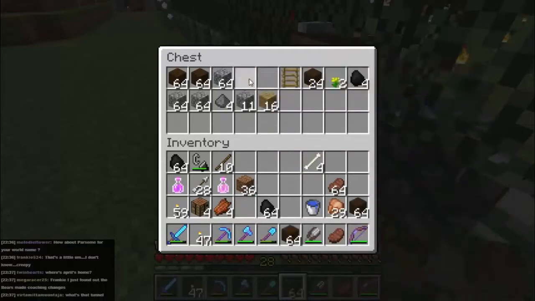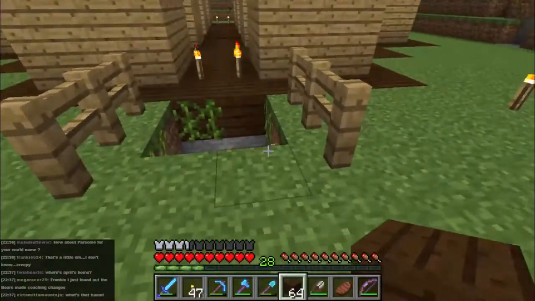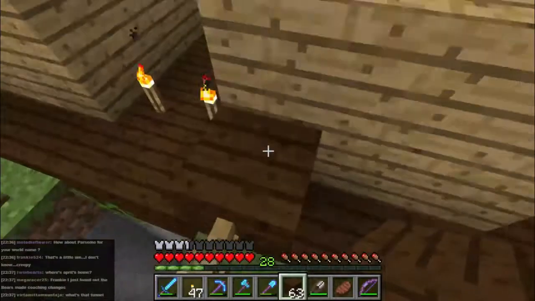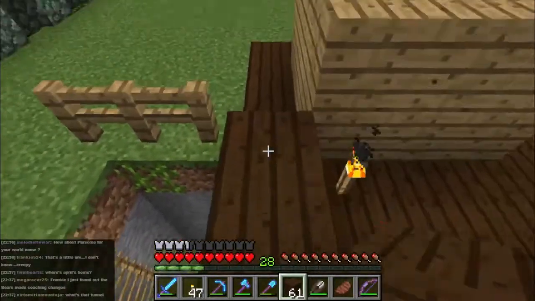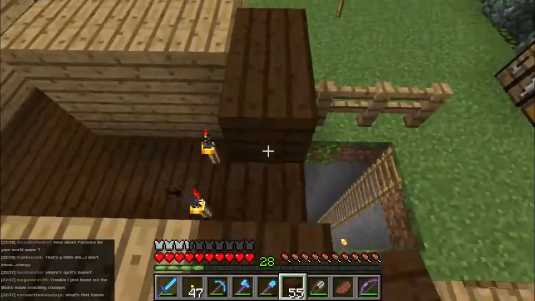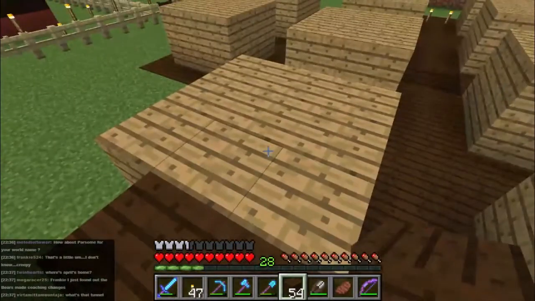Don't need any of this for a minute. Let's get some of this dark oak, which we're going to need lots of. Start building this around. So, this is actually going to go up three more. Have a roof.